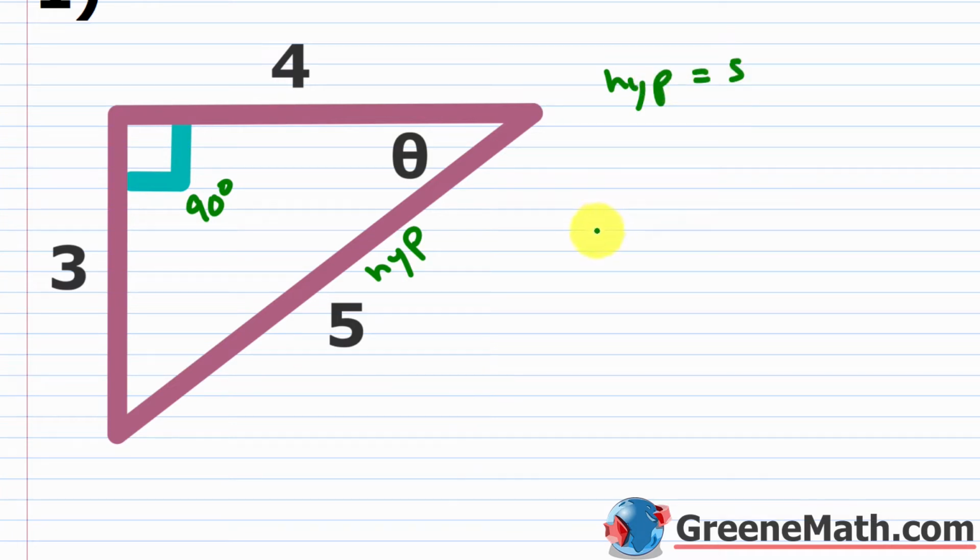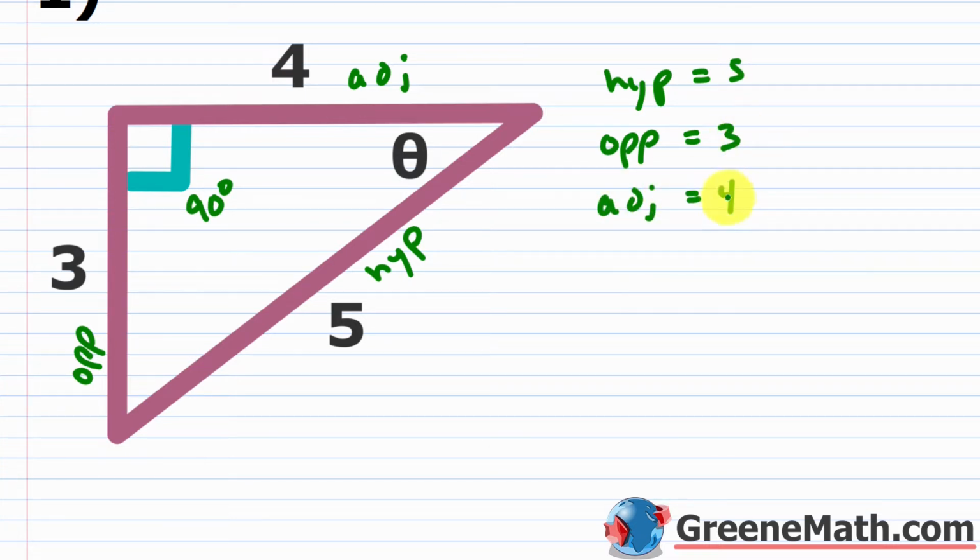Now, we are dealing with this angle theta here, so everything is in terms of that. When I think about the opposite side, it's going to be this guy right here, right? This is opposite of this angle theta. So let me put OPP right there, and I'm going to write OPP is equal to 3, and that just stands for opposite. And then the side that is adjacent to this angle theta, that has this length of 4. Let me put ADJ for adjacent. So ADJ is equal to 4.